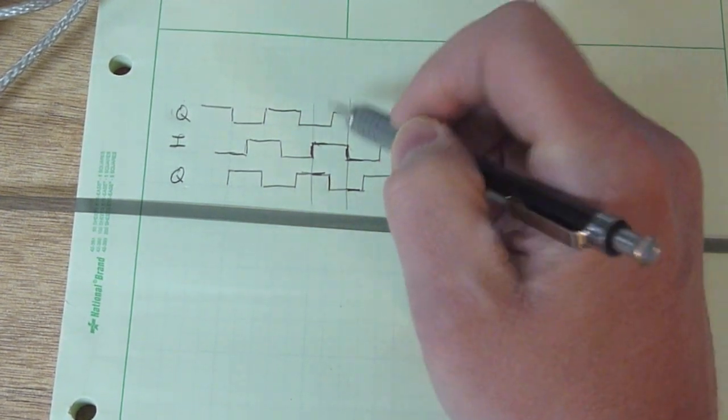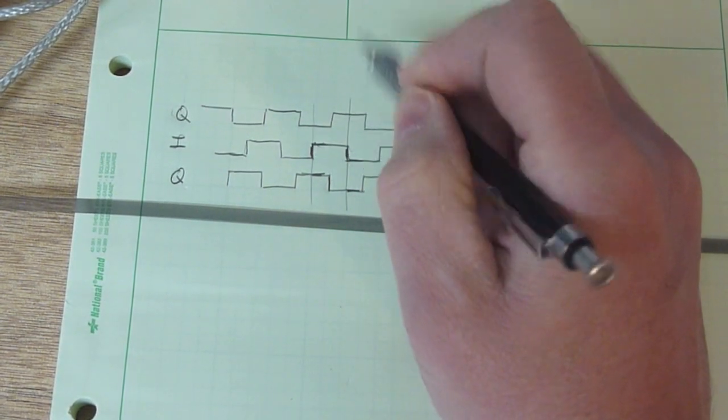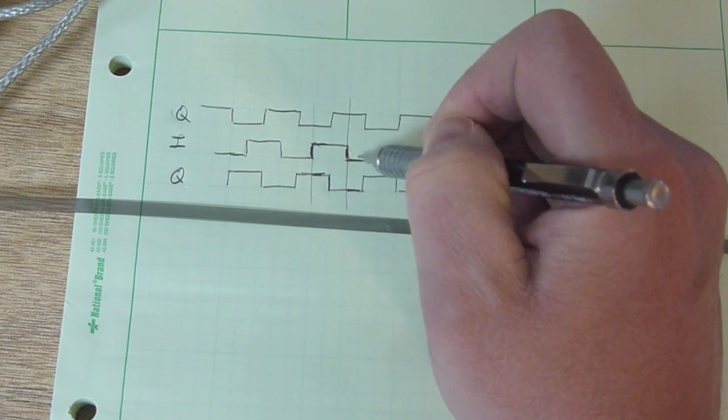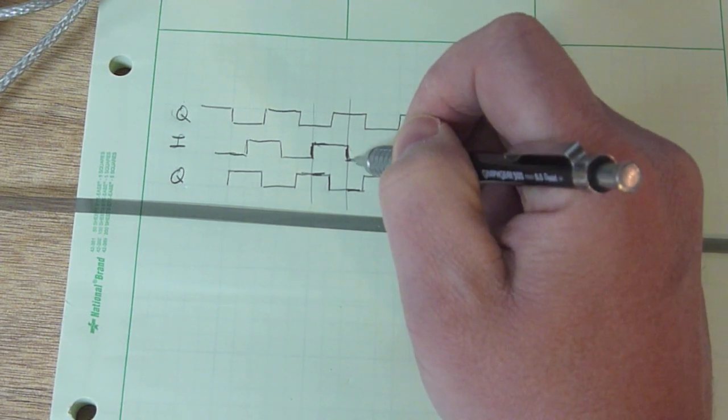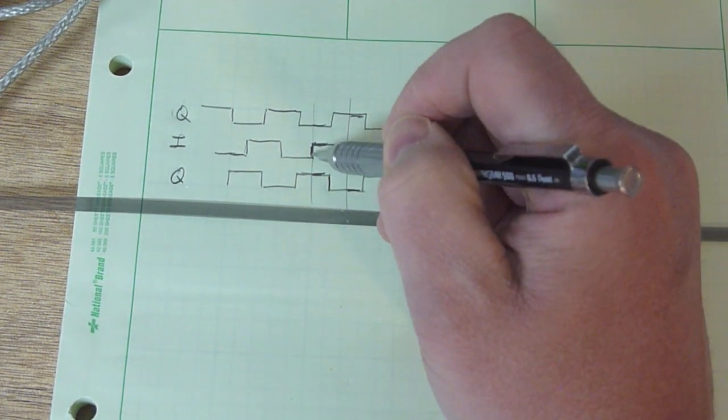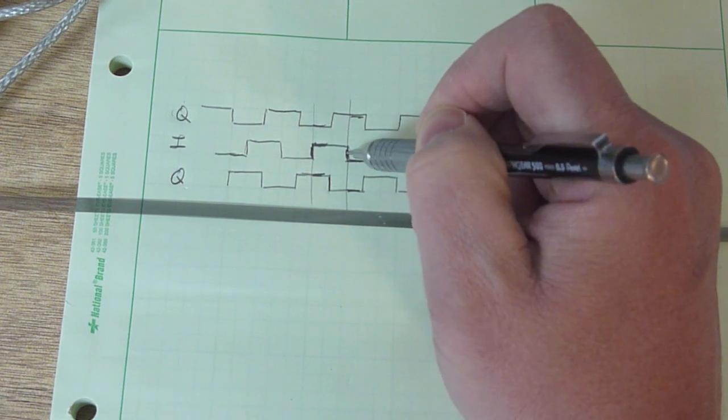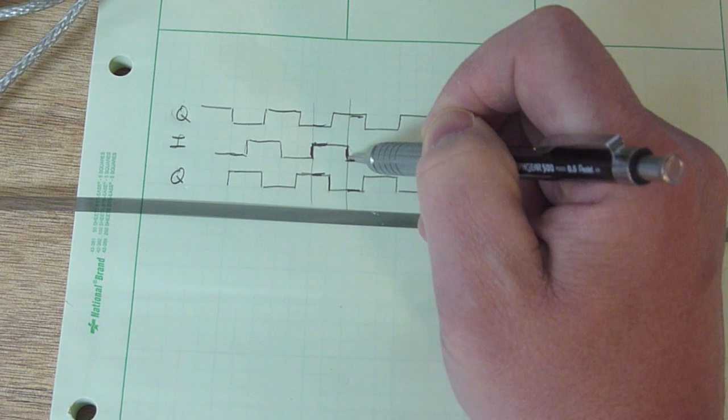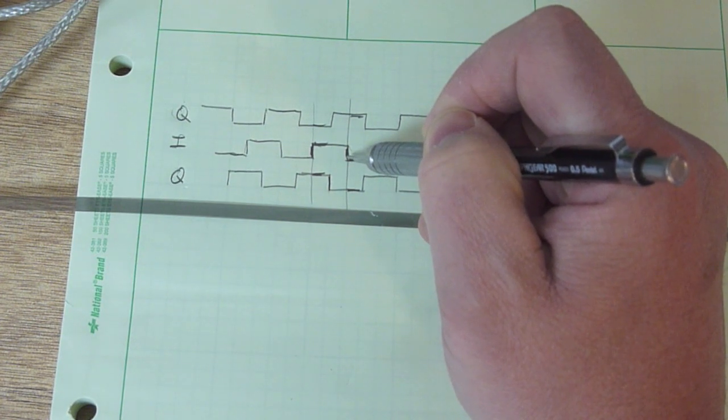If you're going in the other direction, you'll find that whenever there's an edge change, the I and Q lines have opposite signs. So here we're low and high and here we're high and low. So all we have to do is trigger on an interrupt for an edge change on the I line. And if I and Q are the same, we increment our counter. And if I and Q are different, we decrement our counter.